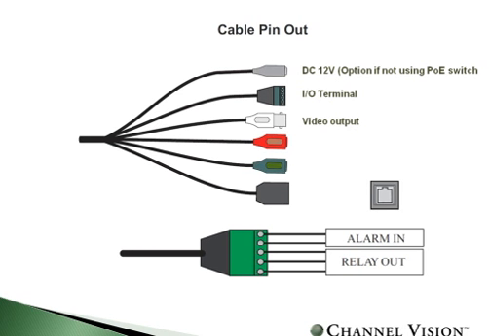There's the video output. As I mentioned earlier, you can take the output of this IP camera, take it to a DVR, you could take it to a monitor, and still have the IP functioning. So there's the video output on a BNC. And as I mentioned, you have your audio in and your audio out. There's the microphone input and your output, and the Ethernet port.